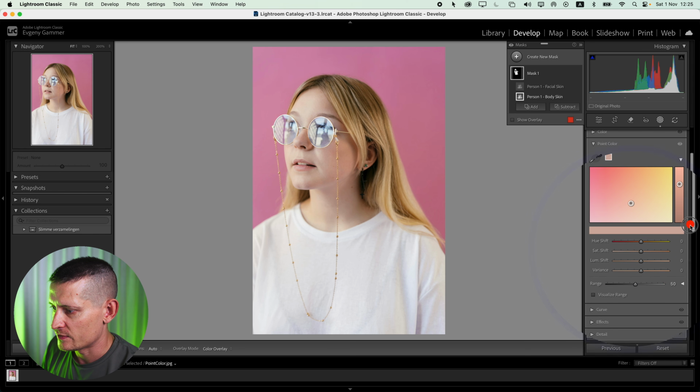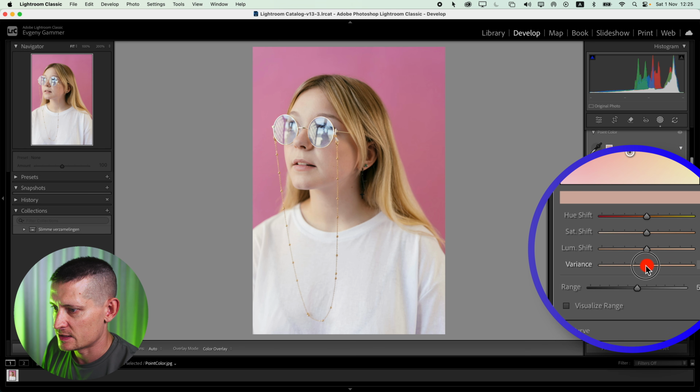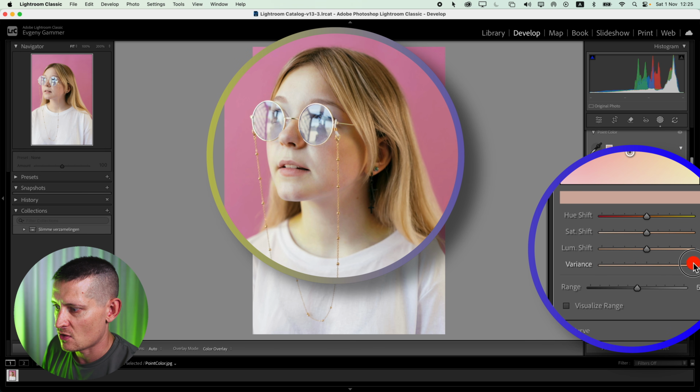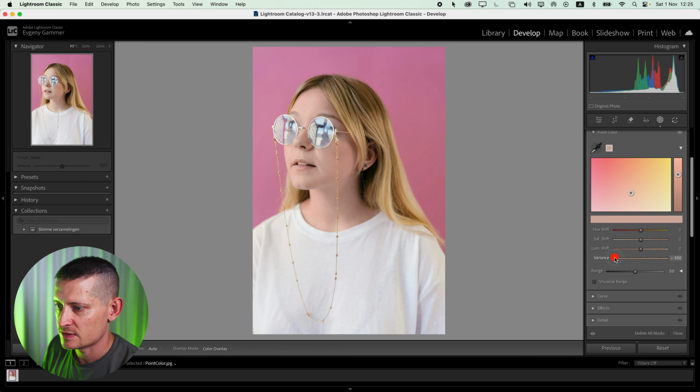And then when we move down here, we can see we can change these skin tones and you can see these overall skin tones are changing. And that way we can have less contrast on the skin or more. I would move this a little bit to the left to get less contrast on the skin tones. But you can also use this feature on another photo like wildlife photography.